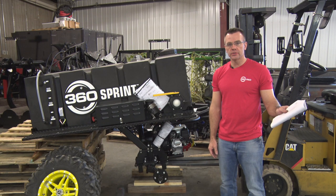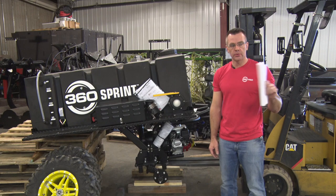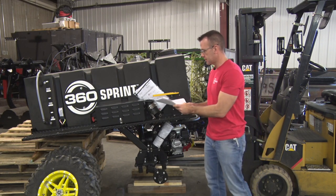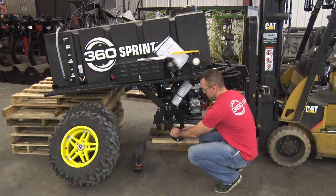Once you've got the battery harness installed, it's time to put the tires onto the tank and frame assembly. And then we'll get ready to install the whole tank and frame assembly back onto the gator. So first thing we'll do, for step six, is remove the lug nuts here on both sides, and we'll install each one of these tires.